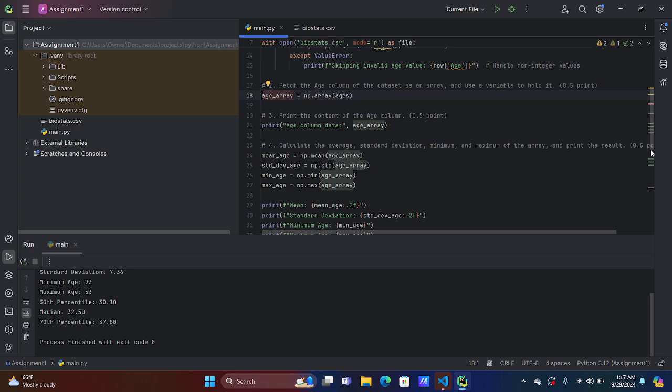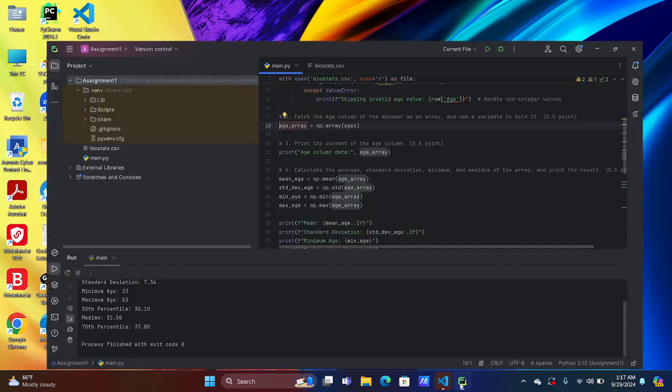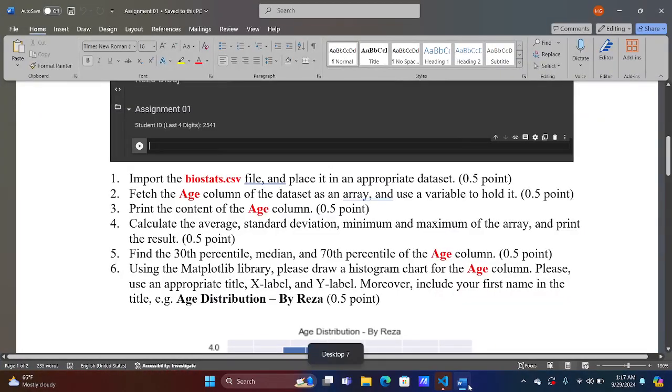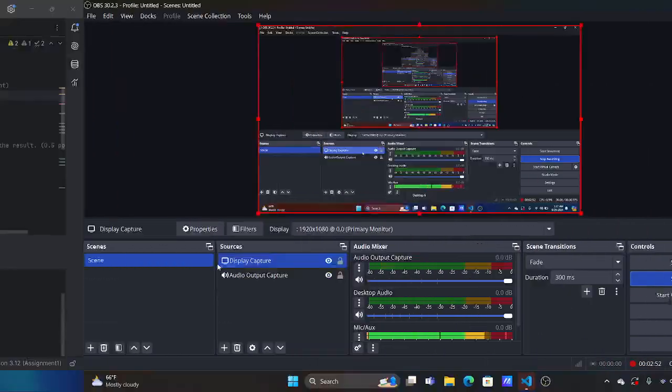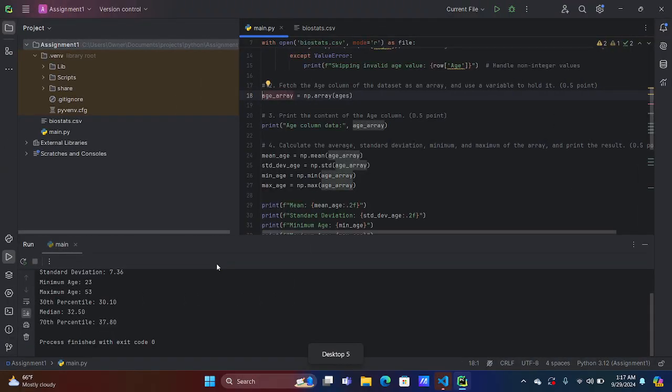Let's focus on the fourth question, which says to calculate the average, standard deviation, minimum and maximum of the array and print the result. We have the data, so let's calculate some basic stats, starting with the mean, standard deviation, minimum and maximum values. NumPy makes it very easy to compute these values.